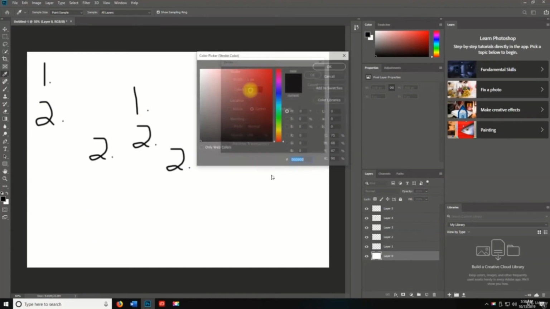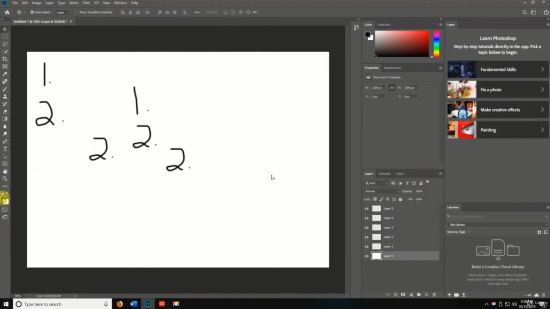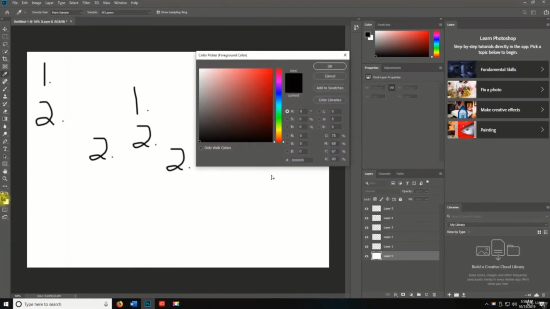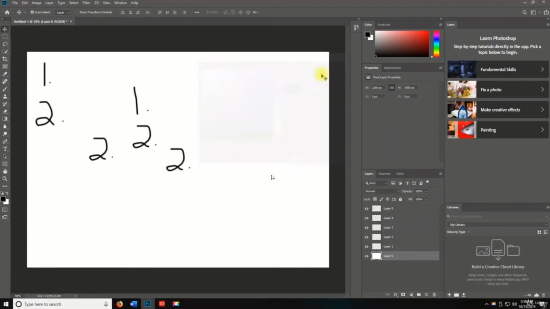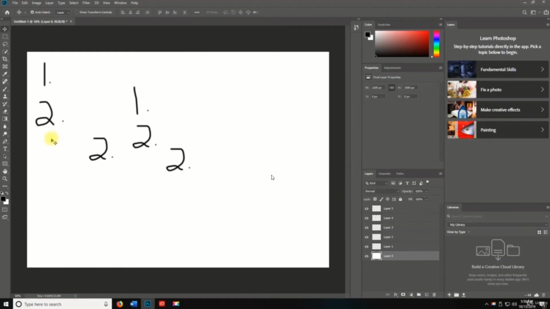you can set it here if you want, but I recommend using the filter over here because there's a lot more options. And if you want to change the background and the foreground, so this is the foreground. If you want to change that, just double click this and then go in your color picker and grab whatever color you want. Okay, I'm going to cancel that and then if you want to go to the background, just double click the white and then do the same thing. Change the color to whatever background you want, and it's super simple.